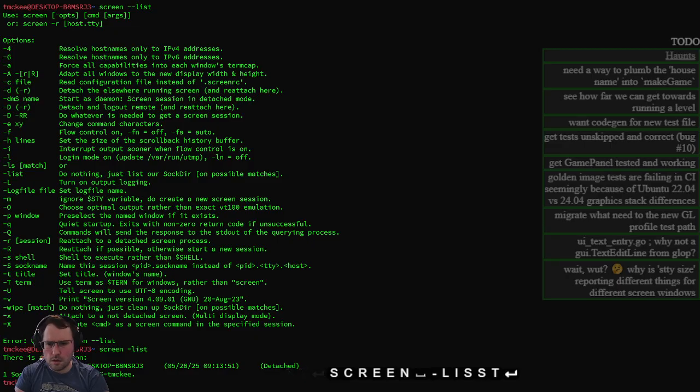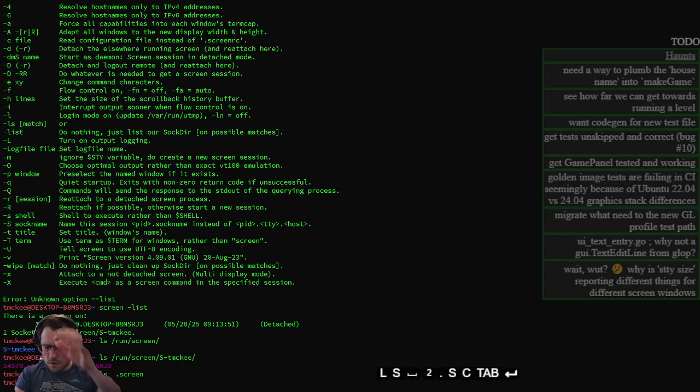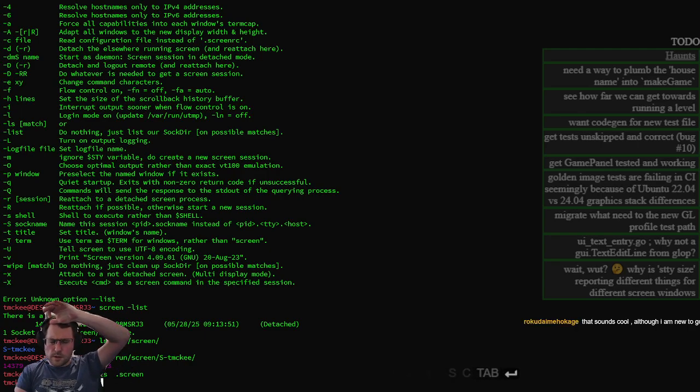Oh, okay. And we do have run screen. For a while there, because of Windows Subsystem for Linux being weird, I had a local .screen directory that I would have the session stuff in, but we fixed this up.